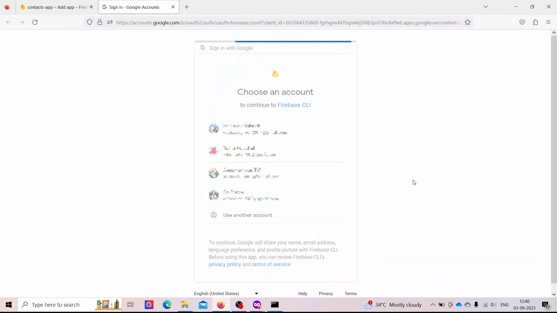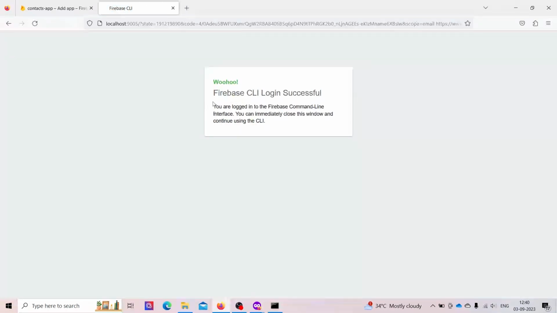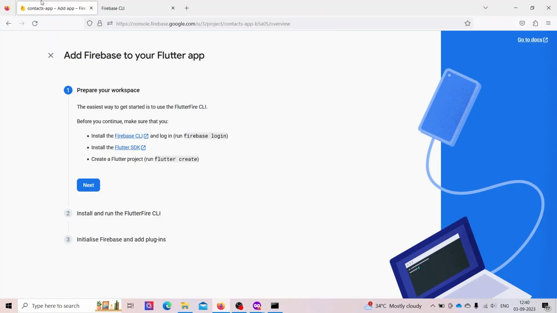So select the account, click on allow, and now it's showing Firebase CLI login successful. Now here also we are logged in and this is our email. Now we have completed this first step.